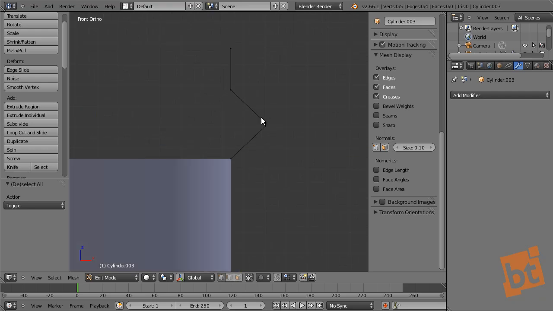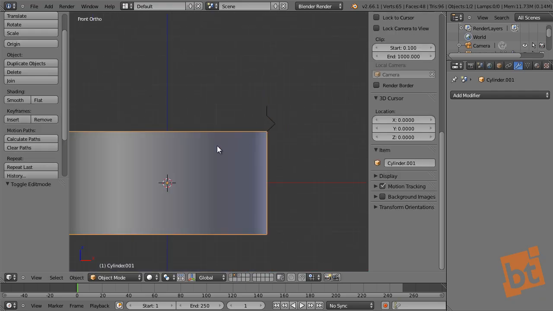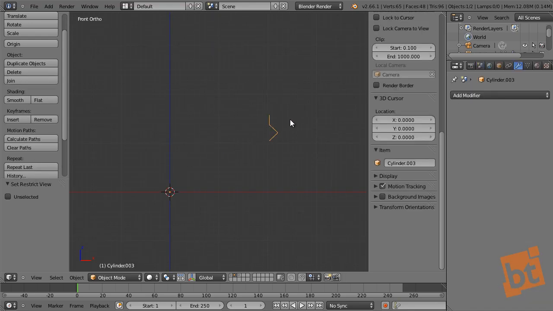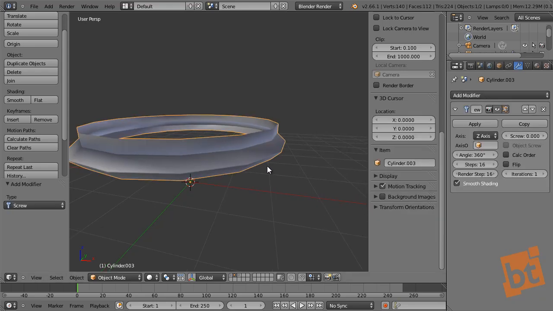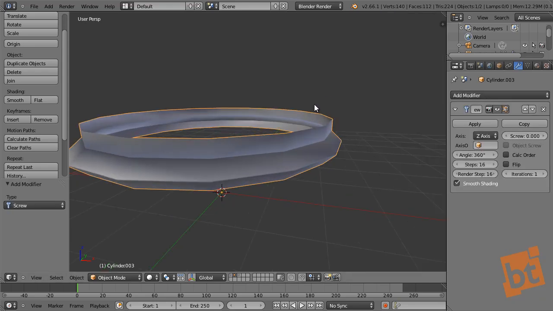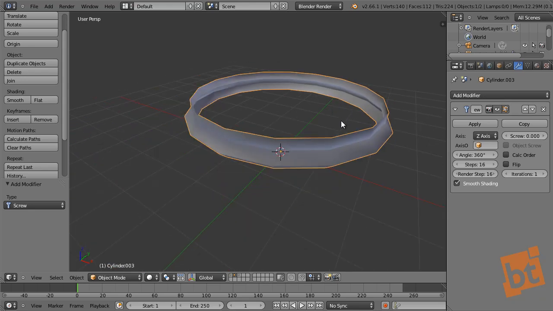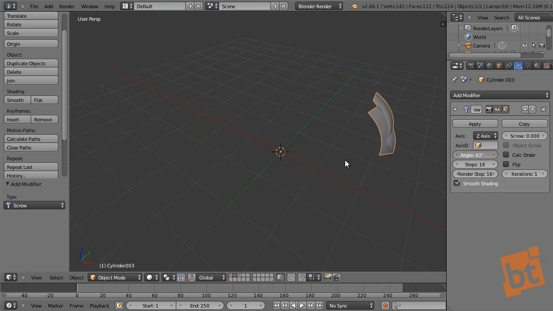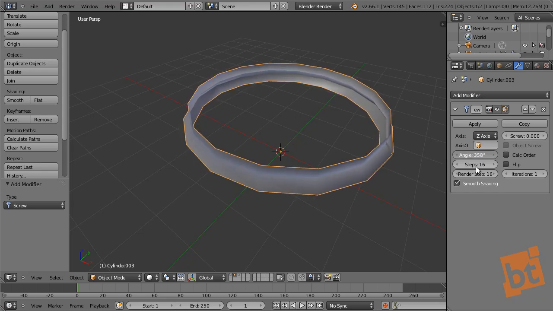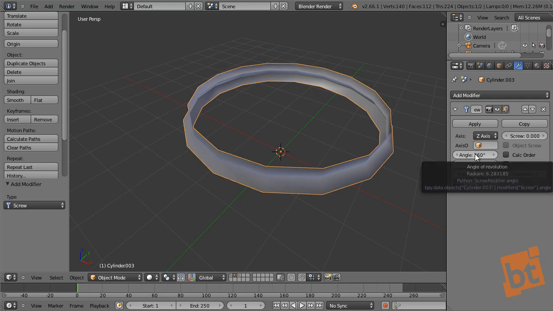And let's check how it looks. So for now, let's select this mesh here and press H to hide it. So we go here and add a modifier, which is going to be the screw modifier, and just press N. As we can see, what I did here was applying this screw modifier, which is rotating 360 degrees. We can just define the amount of rotation that we want, right? 360 is the one that we want.